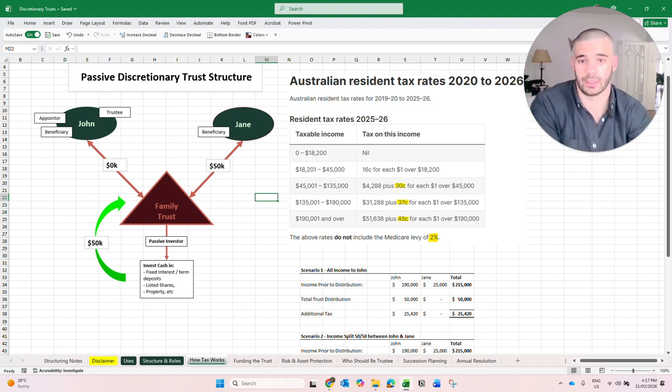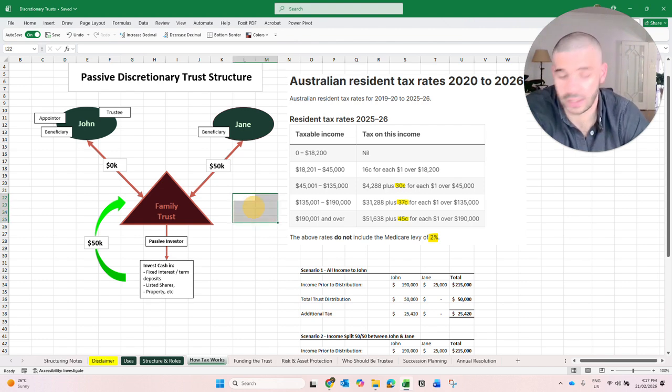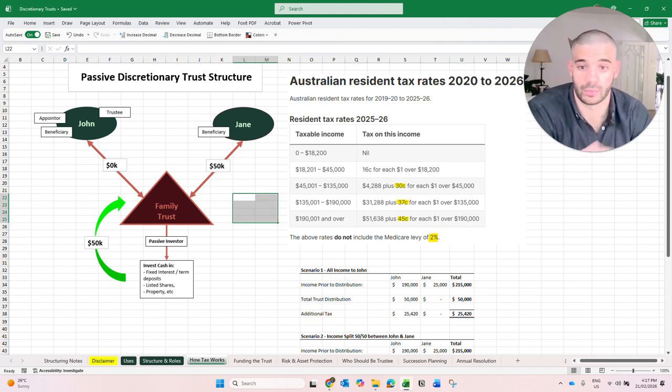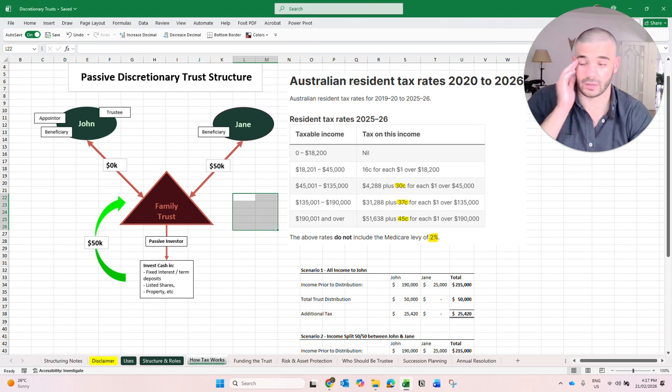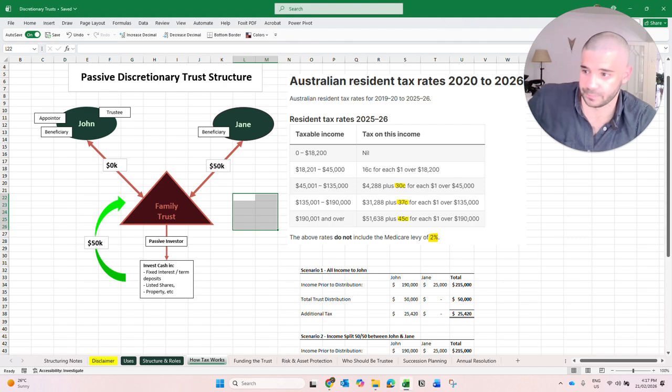And then within that bucket company, you could, again, invest in shares, fixed interest. You could invest in property. Some people like to do property developments within a bucket company, so they might buy a block and knock it down and rebuild it, or subdivide or build a duplex or anything like that. And sometimes for high income earners, doing that in a separate bucket company is a great strategy. And again, the trust allows for that. So the key thing to remember is the flexibility that this enables, okay?